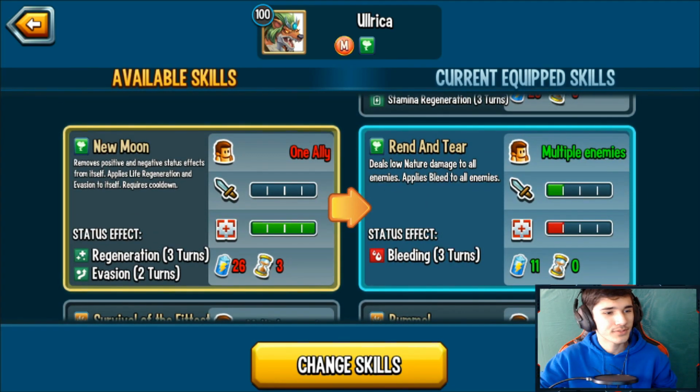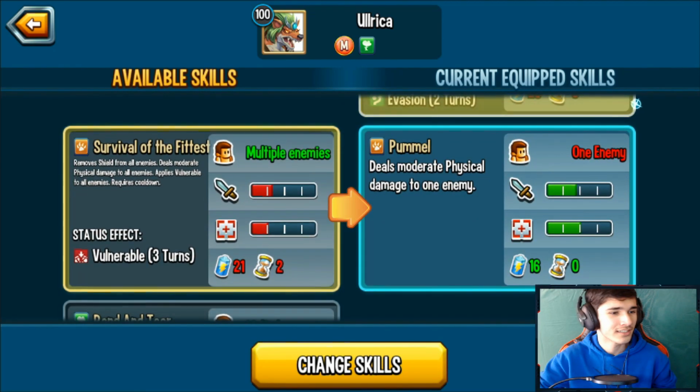New Moon removes positive and negative status effects from itself. Applies life regen and evasion. Yo, this monster's too good.